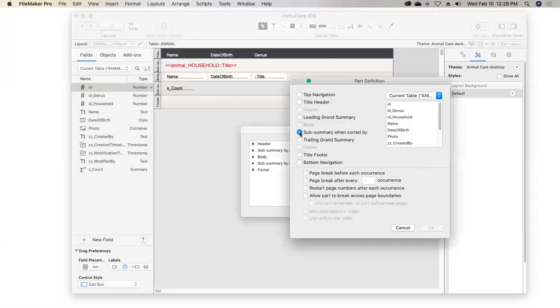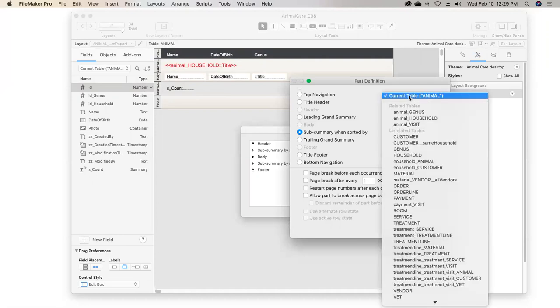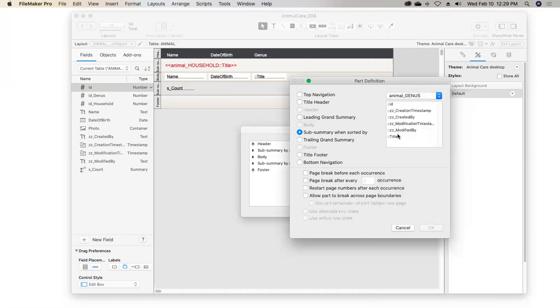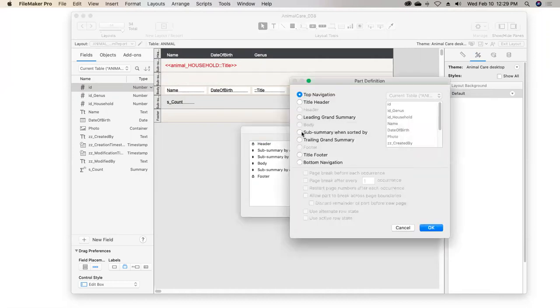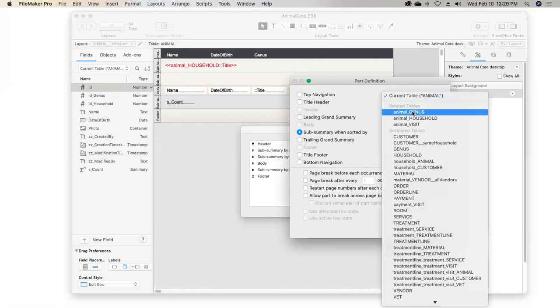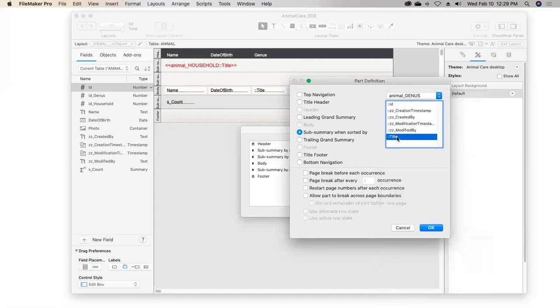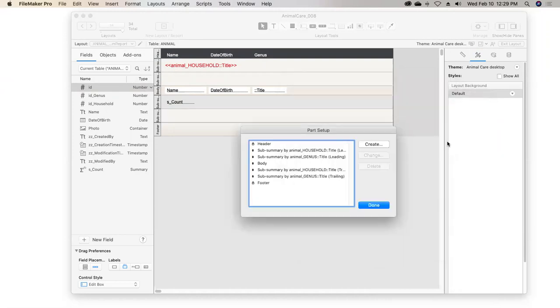Create. This time it'll be subsummary when sorted by the genus title. I'll put one of those above and we'll put another one below.